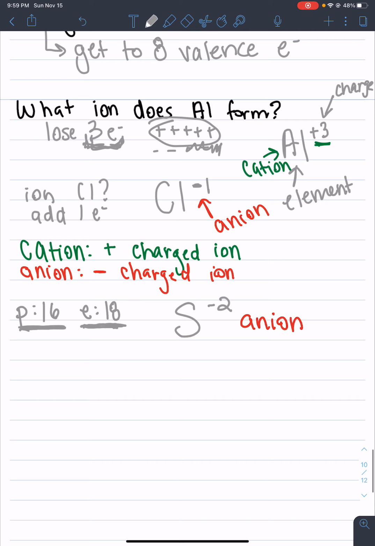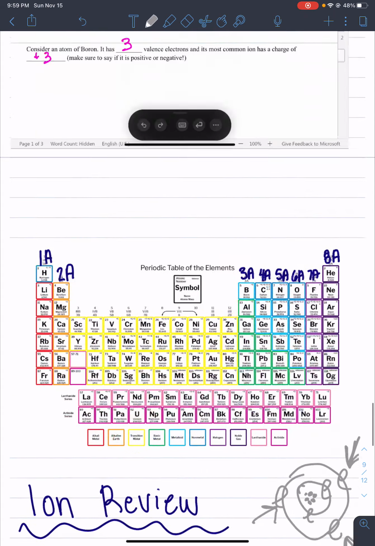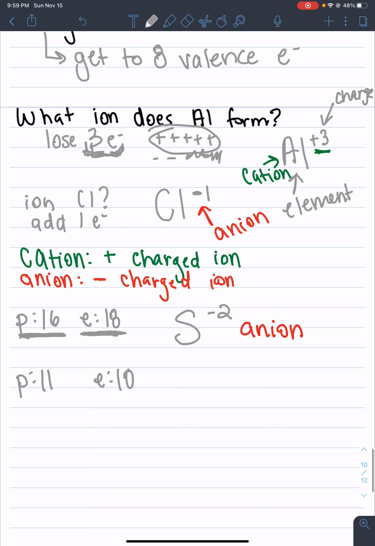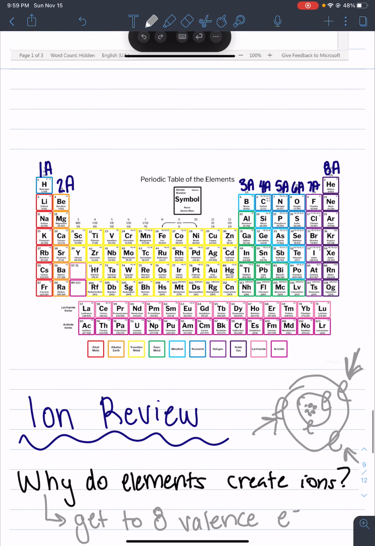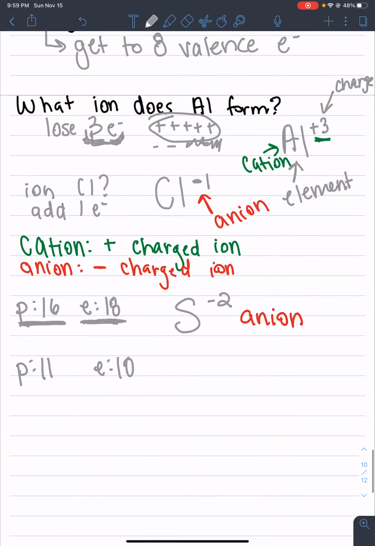All right, let's do one more practice one. So they might tell you, you have an element with protons that are 11, and the electrons are 10, and they may ask you what element is it, what ion is it. And so you go to your periodic table. Remember, we're looking for 11 protons. So go to your periodic table, look for 11 protons. All right, try to write out that element symbol, and now write out what charge it would be if that element had 10 electrons.